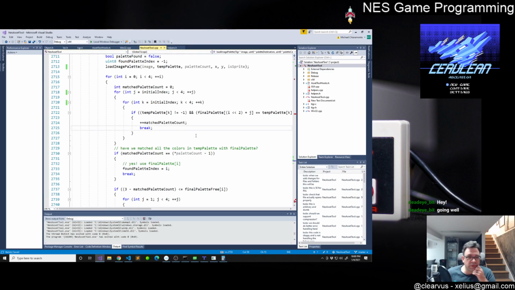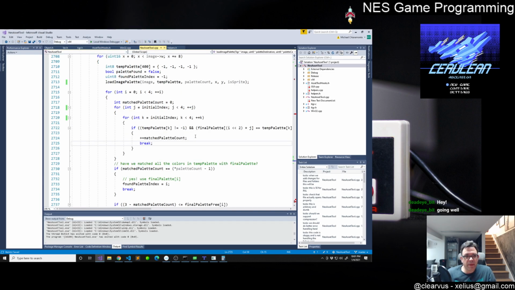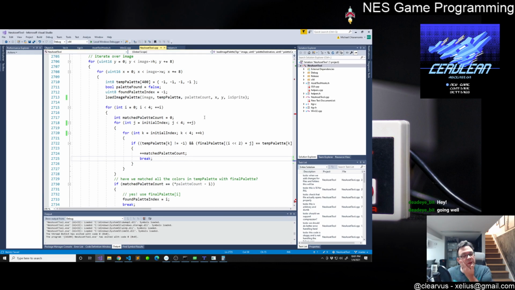So we've got the initial index set. So we're iterating through now all the colors, if it's a metatile versus a sprite. So when we come out with the temp palette, then the color should be set.